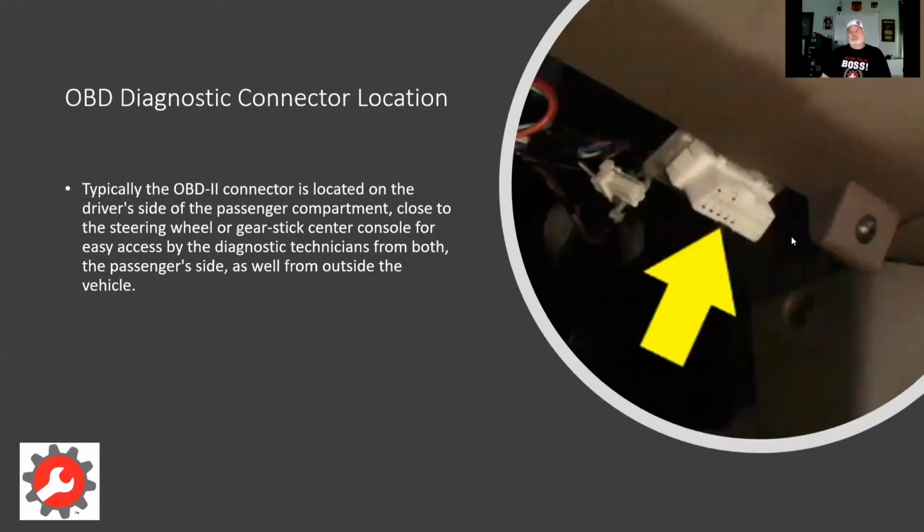So typically, we know what they look like, or if you don't, they'll look like this. They're generally going to be on the driver's side, hopefully underneath the steering wheel, sometimes behind the cover. Some of the later models had them behind the center dash, which is kind of a pain to get to. Even some of the older ones, we had to connect on the right-hand side, left of the passenger side in the front too.